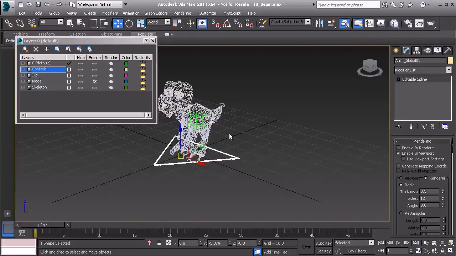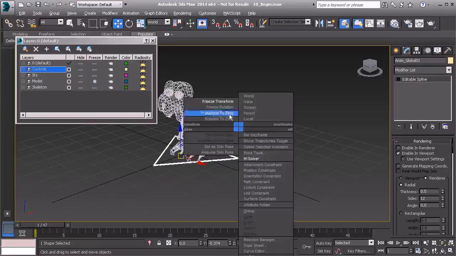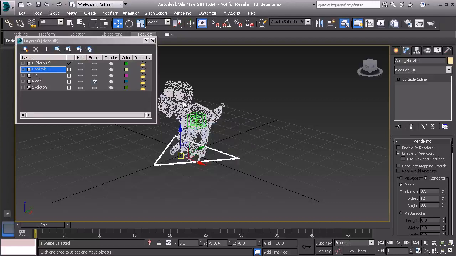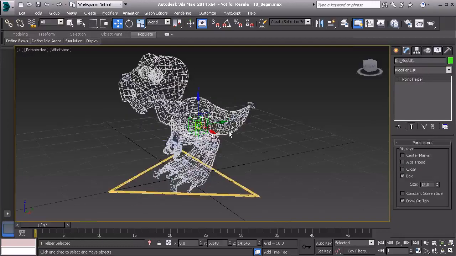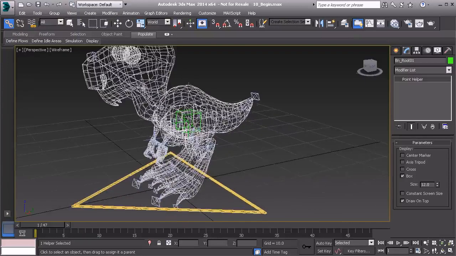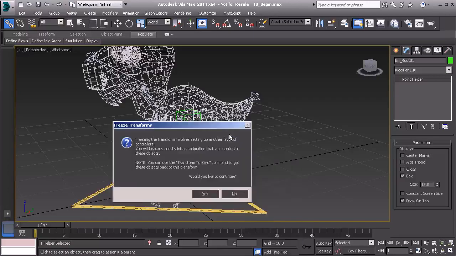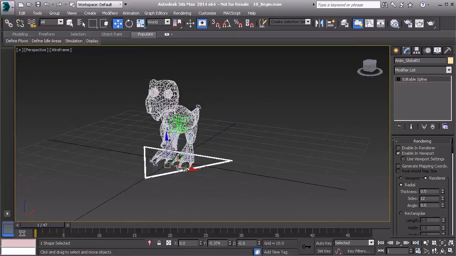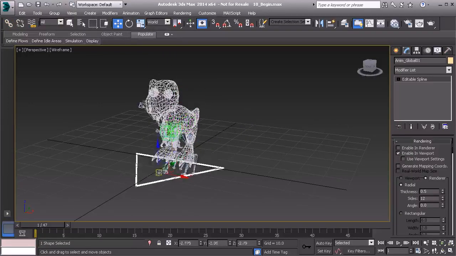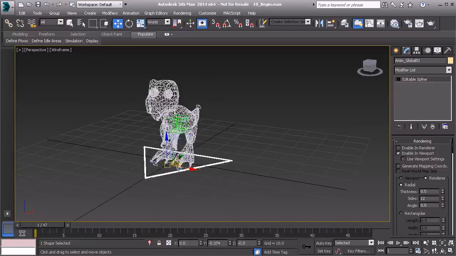Let's make sure it's frozen. So we'll go ahead and Alt, right-click and choose Freeze Transform. Now we can go ahead and take our character's root and link to that global node. Alright, great. So from here we'll go ahead and freeze down its transforms. We're good to go. We now have a way to, again, reposition and resize our character.